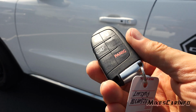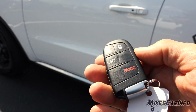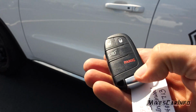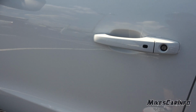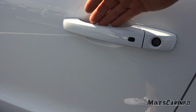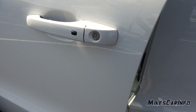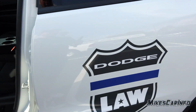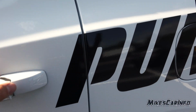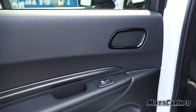The key is basically the same type of key that you find on the regular Durango. It does have the full proximity system with a physical key on the inside, and you can touch the handle here to unlock it, push the button to lock it, that kind of thing. Here in the front. Now the back doors, when you lock and unlock the doors, it unlocks the back doors as well from the outside, but there's no handle there on the inside to open it.